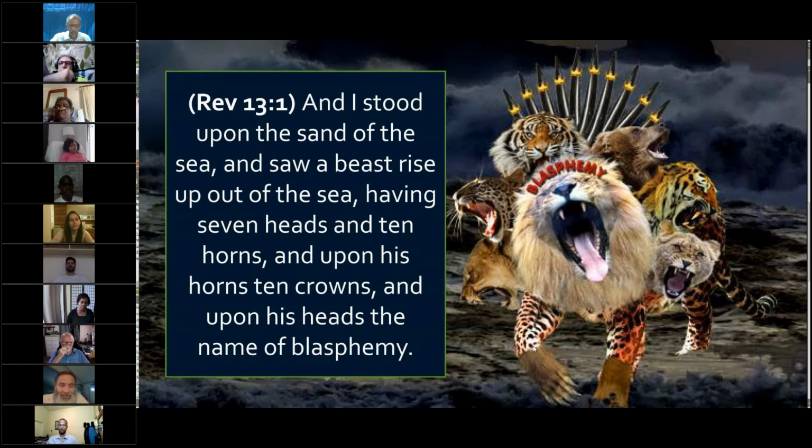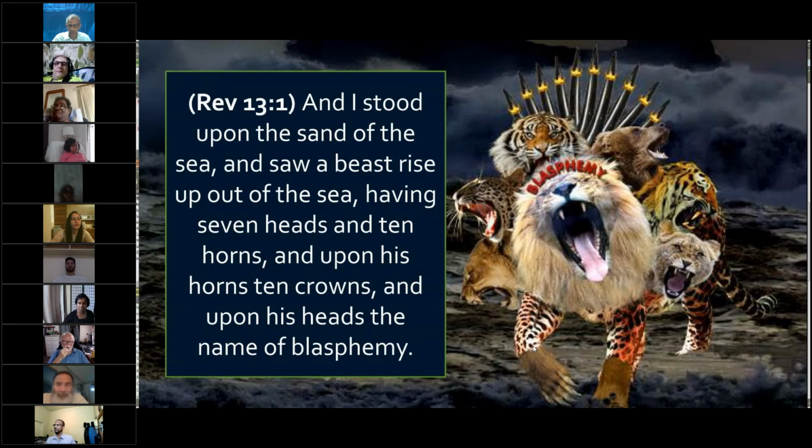Okay. So last week we looked at this beast that John sees in Revelation 13, but what I tried to point out, and what I am still going to insist on, is that you can't properly understand the beast of chapter 13 unless you understand the beast of chapter 17. That's a key. If you start with the beast of chapter 13, you're going to end up with some confusion. That's why last week we went to chapter 17, and this week we're going to go to chapter 17 again before we come back to 13.